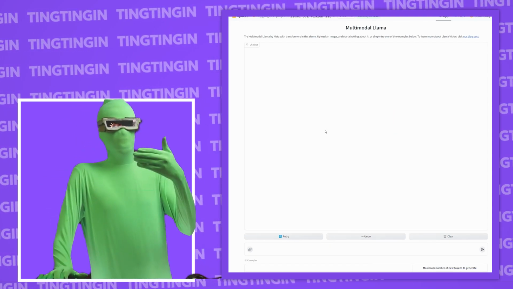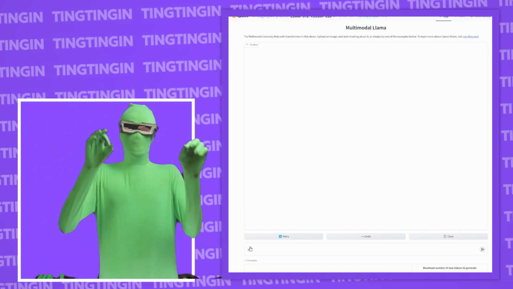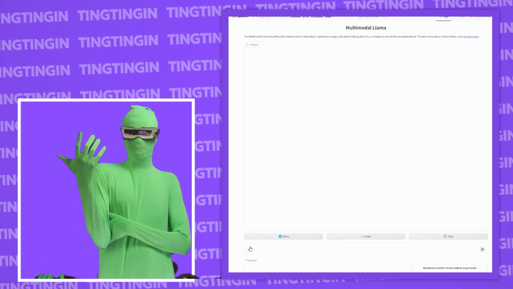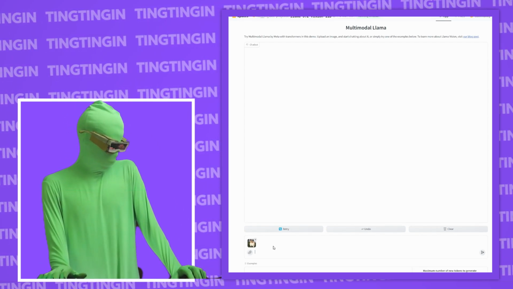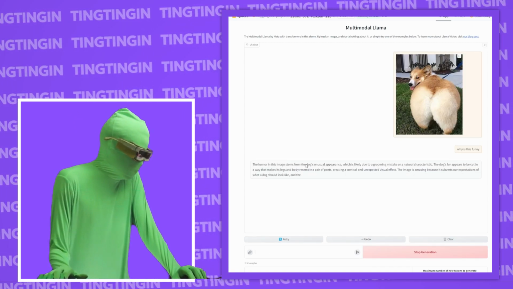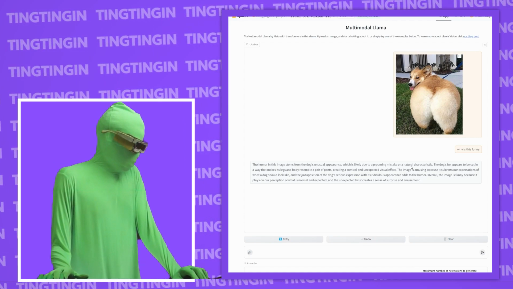Alright. One of the cooler things you can do is ask the model about memes. Since the model actually has an understanding of images, you can ask it questions like, why is this funny? For example, let's ask it about this image. Why is this funny? The humor in this image stems from the dog's unusual appearance, which is likely due to a grooming mistake or natural characteristics.